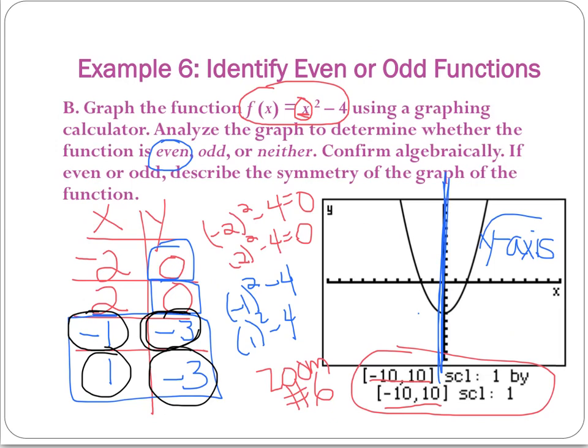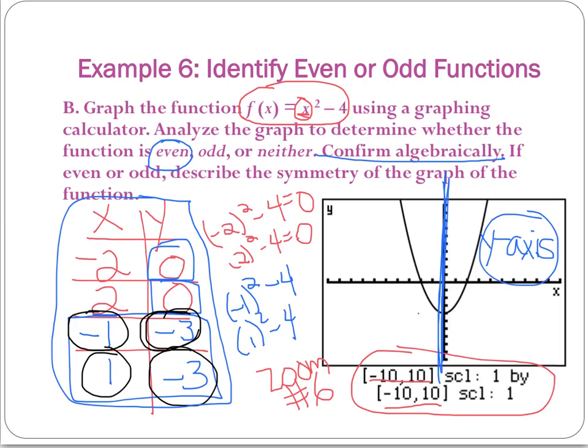And we have determined this more numerically than algebraically, and I'm fine with that, because when we determined whether functions had certain types of symmetry, we used the table of values to show that. And so our confirmation algebraically is more of a confirmation numerically using the table, and we have proven that this function is an even function with y-axis symmetry.